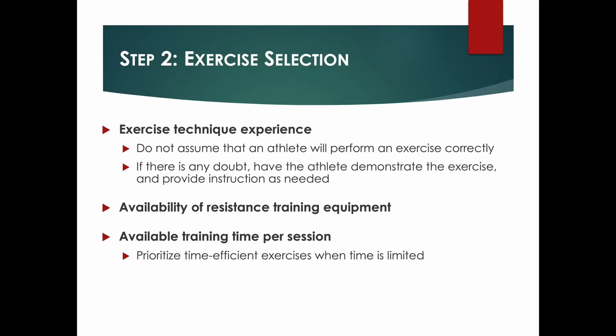And you also need to know the available training time per session. Most coaches only have an hour a couple times a week with their athletes. So you really need to know how to prioritize the program to get the most efficiency out of that time. Usually it's about an hour or so. Time is limited when you're working with athletes, especially at the collegiate level.